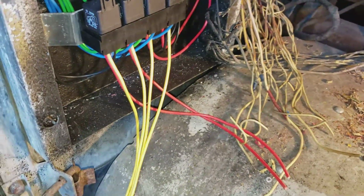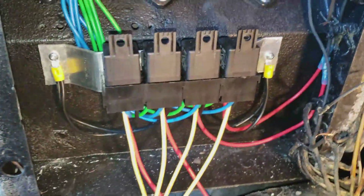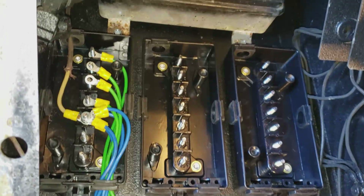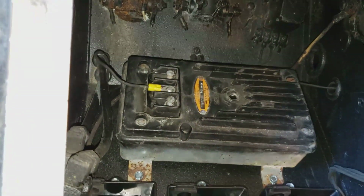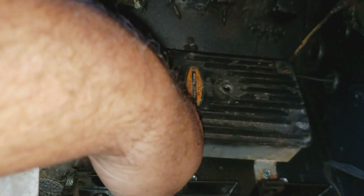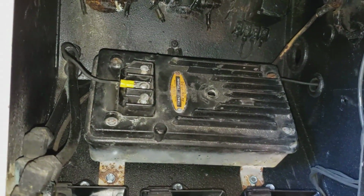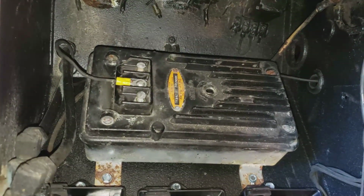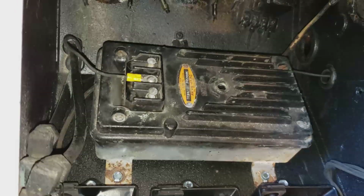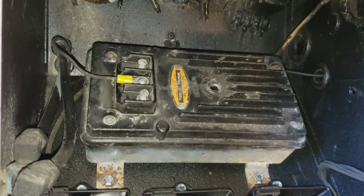Okay, so I'm a little bit further along here. I've pretty much got everything into this compartment now. So that's the regulator for the alternator. Mounted that in here. It used to be up in the rear baggage compartment, but that's going to be full of water tanks and whatnot now, so I don't want to have it in there.